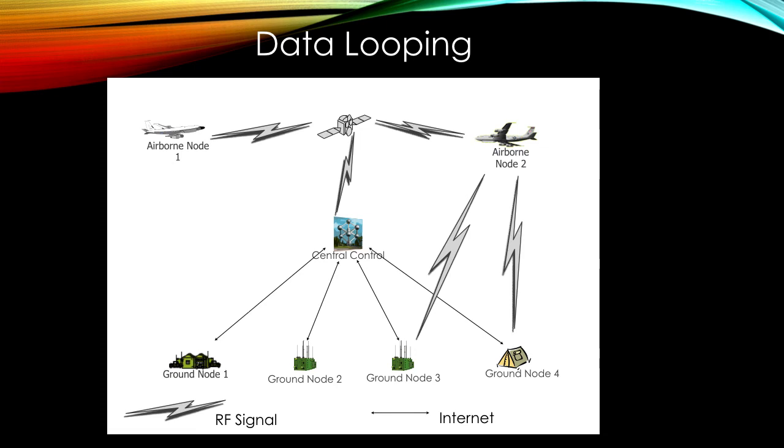But if the network in between airborne node 2 and the satellite were to go down, central control could get the information from ground node 3 and 4, and then central control can disseminate that information down to the other platforms that are not able to connect directly to airborne node 2. The key is ensuring your matrices are correctly set up so that you're not creating a data loop, but you're set up so that everyone can receive that signal.